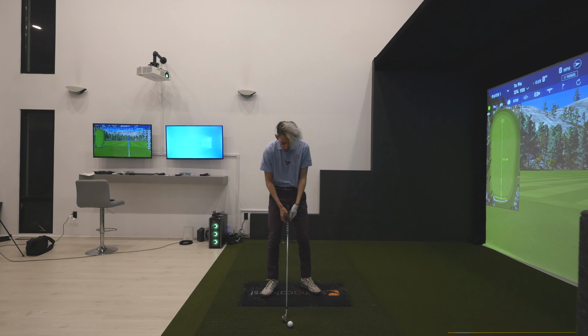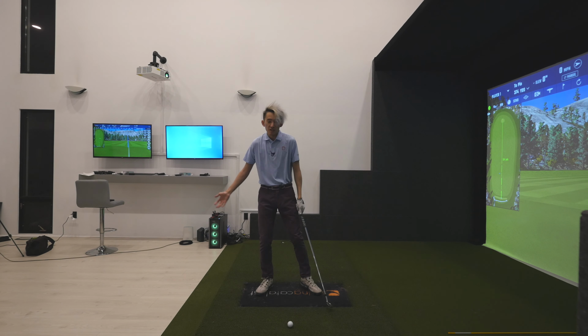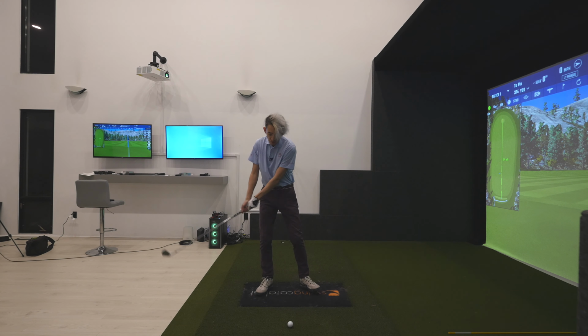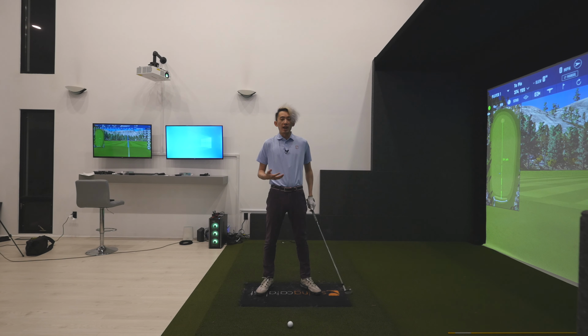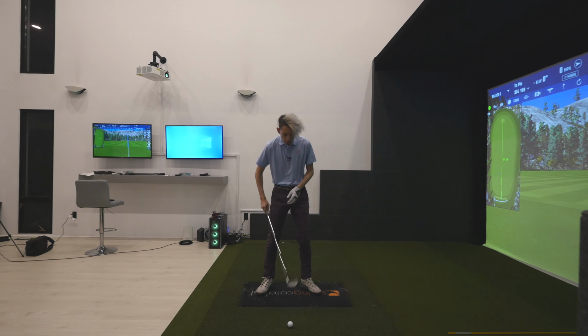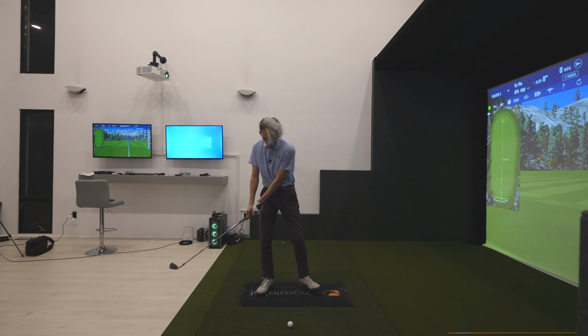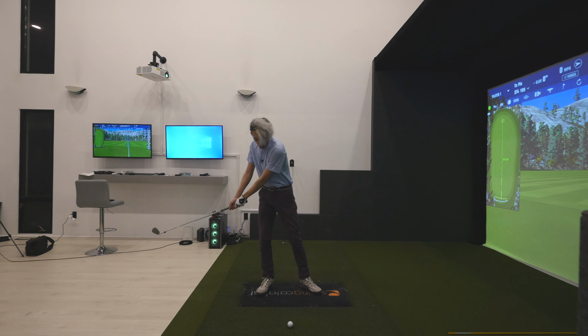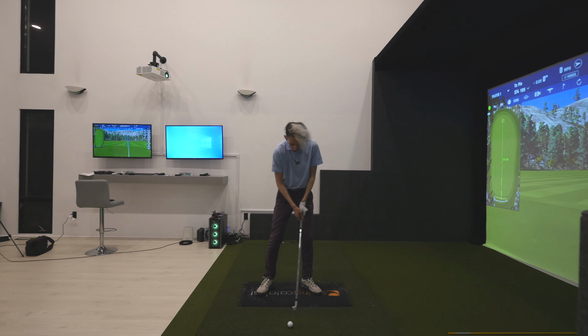When they start thinking weight transfer, move the weight right, move the weight left, it's a very lateral movement. When they do this very lateral movement, they restrict the rotation. We don't want that. We want the swing to be very dynamic. We want the swing to be very athletic. So in the golf swing being rotational, if I think weight transfer, I'm cutting out rotation. All I'm doing is lateral to the trail side, lateral to the lead side. We don't want that in a golf swing.